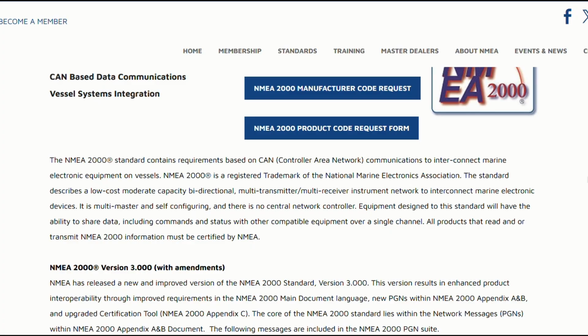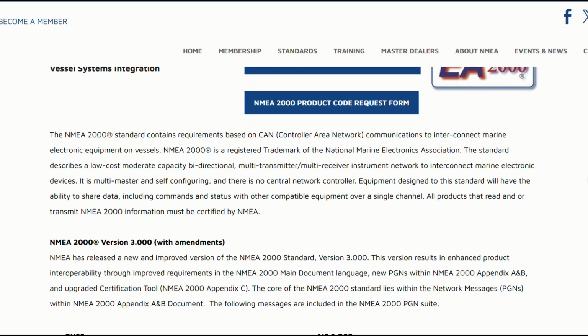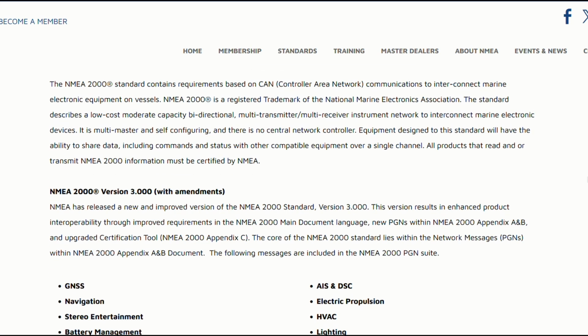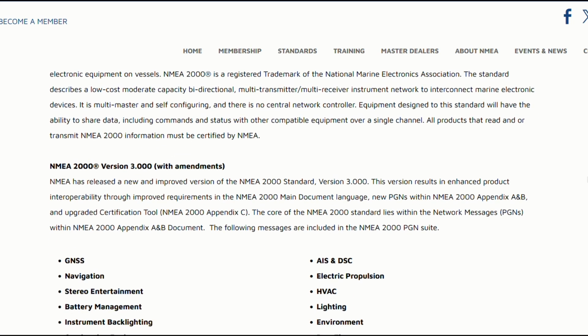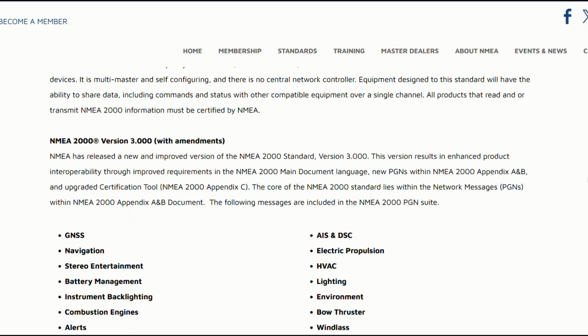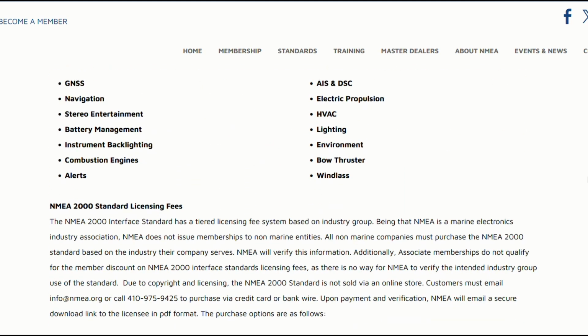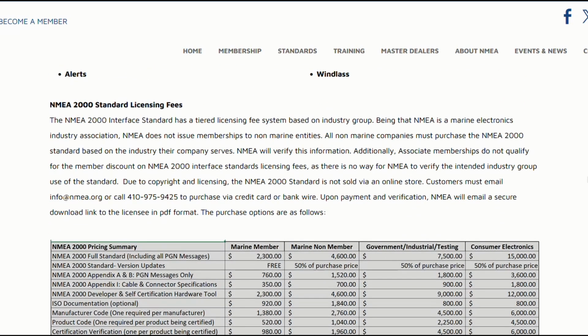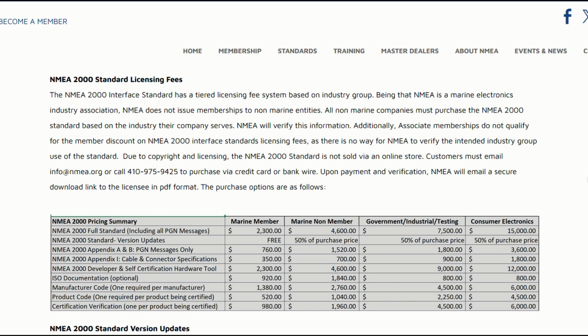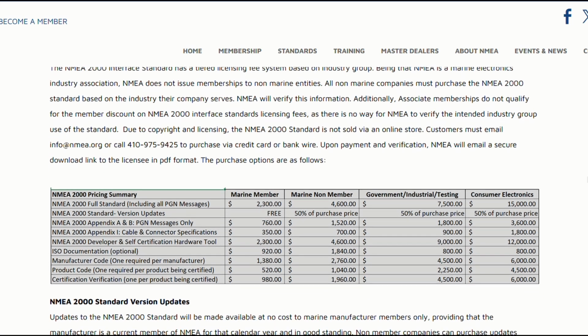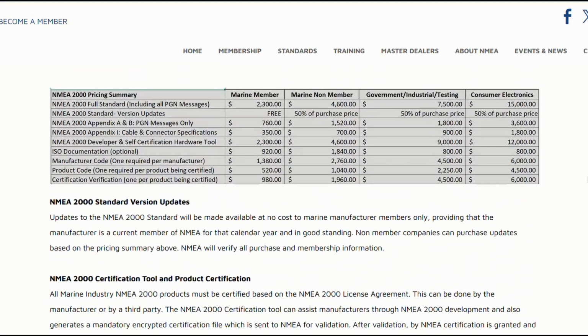The other standard available is NMEA 2000, but it is not exactly backward compatible with the 0183 standard. This one supports CAN architecture, thereby making it suitable for multiple talkers and listeners on a given bus. Both of them have different connection standards, and you may read about the standards on the link which is provided in the description below.